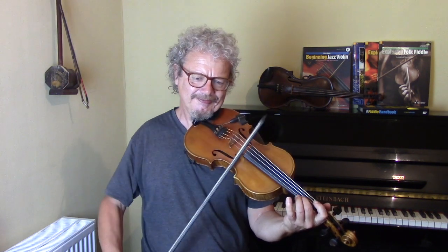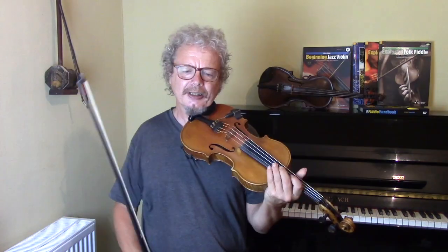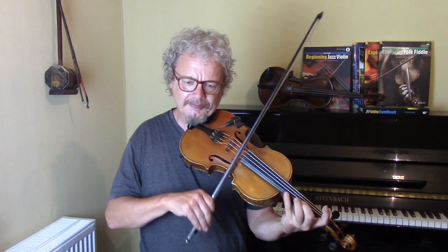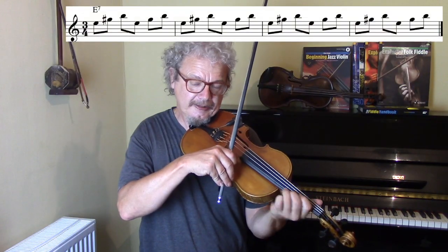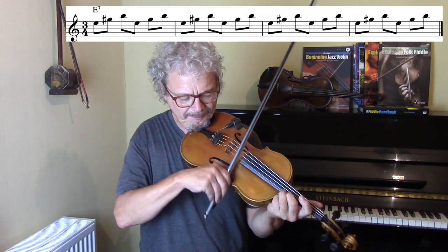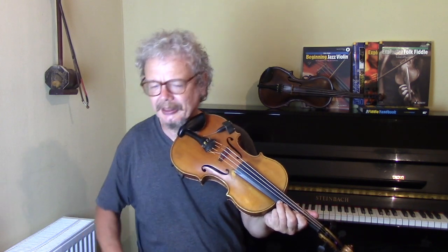G sharp, and then that naturally leads up to the A note for the A minor chord. You could also do an arpeggio, and then either end on the E again or end on a C. So let's hear that, and again we'll lead up to it from the beginning.